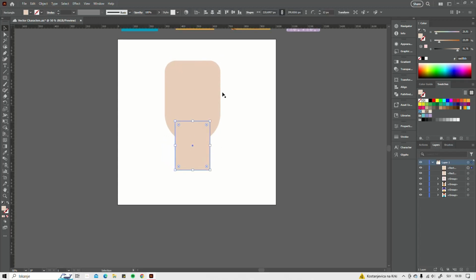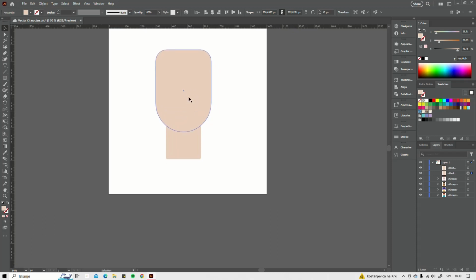I do need to send this to the back so the face is upward. Now with the neck selected, I'm gonna press Ctrl C, Ctrl F, which makes a copy of the neck above the already existing neckline.